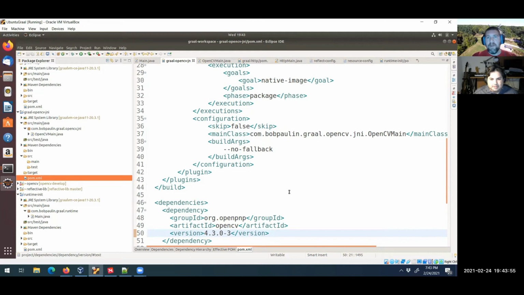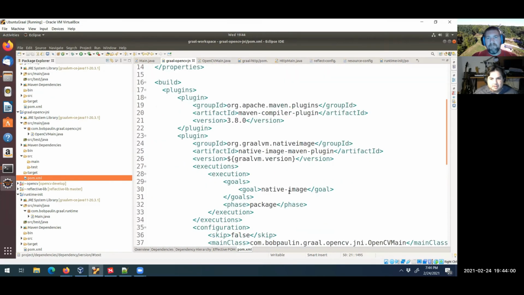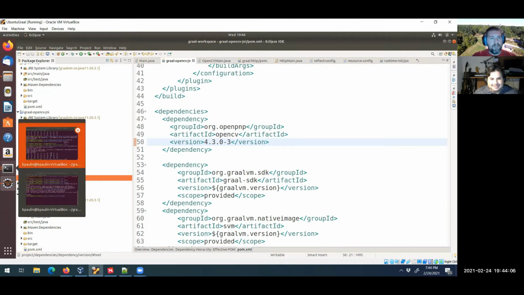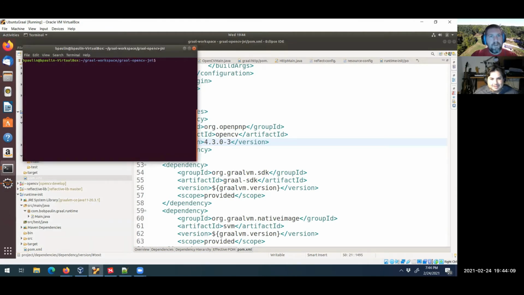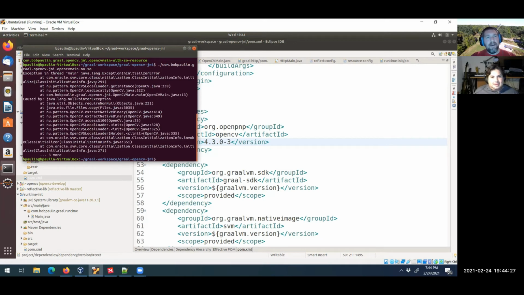So it's all there. And if I build this, again, just compiler plugin, same versions of everything else. If I build this, it actually builds. So I get my image. So if I run this though, and again, this is an example of what it looks like when you don't specify the image name. So it's a little bit ugly, but that's fine. So this is the first version that we have in here. If I run it, I get an error.